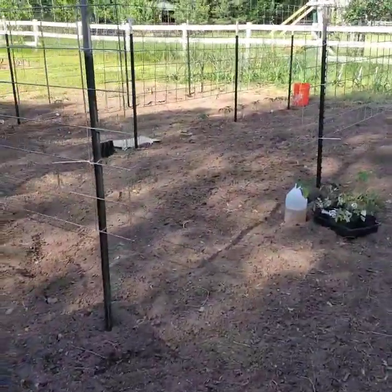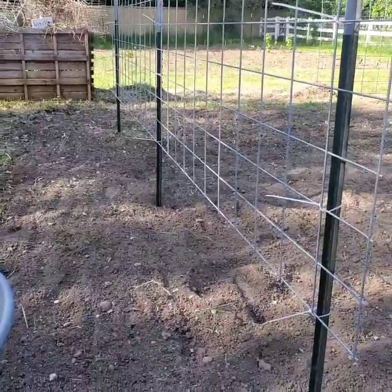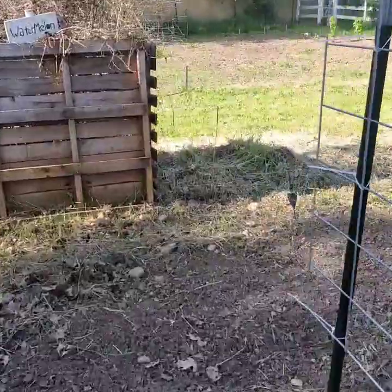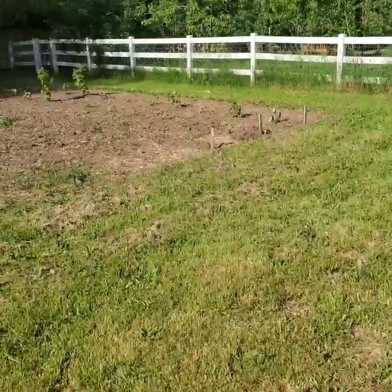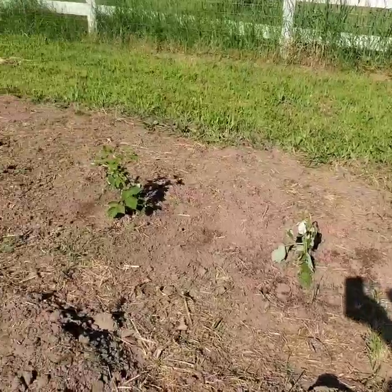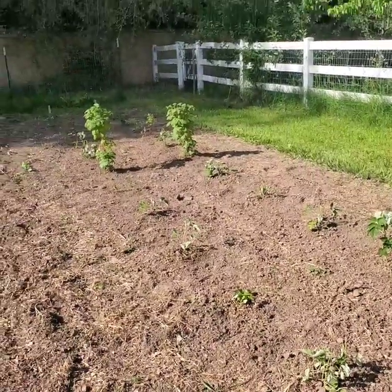So I got these tomato plants in, I believe yesterday. So I have to plant this cattle panel, that'll be 10 there. And this cattle panel, there'll be 10 there. And then I'm kind of afraid to go over and see if the raspberries lived after the heat yesterday. But we did water them very well in the hole before we planted them. Watered them once they were in, and then took a bucket around and watered them after that. So that one's struggling, not too bad. Struggling. You can see the difference. The 2 big ones right there were bought at the store. My husband bought those, so I guess we'll have to see which ones live.